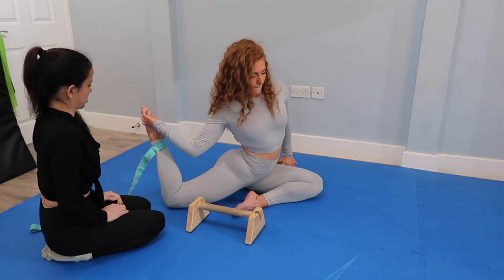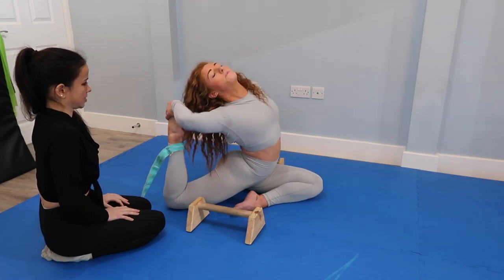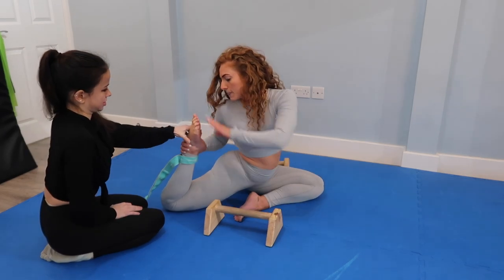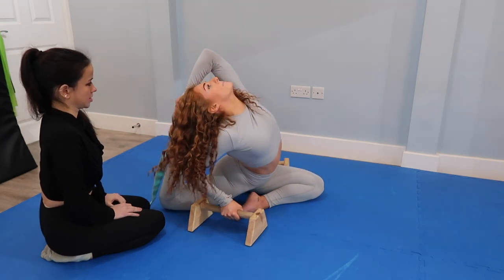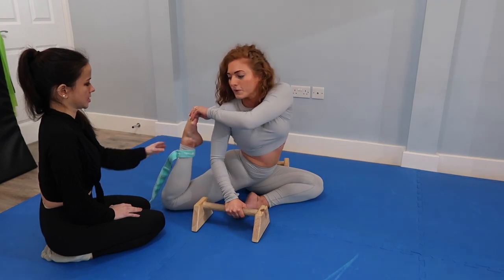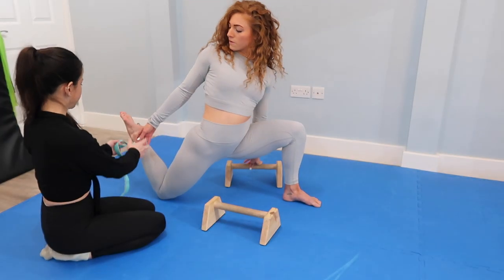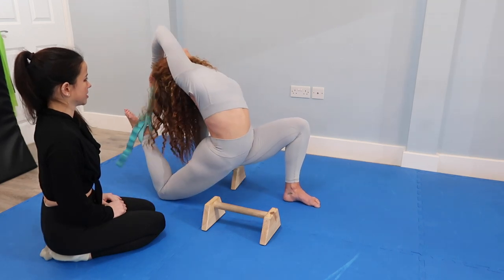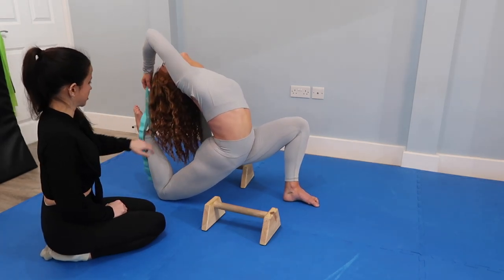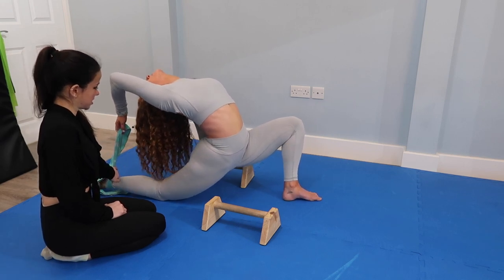And then once you've gotten all the way to the tightest setting, you can try holding onto your foot. And if possible, grab your ankle or even lower down your leg if you can. Repeat everything again in a lunge. Once you've done a few rotations, you can try and straighten your leg until it touches the ground.